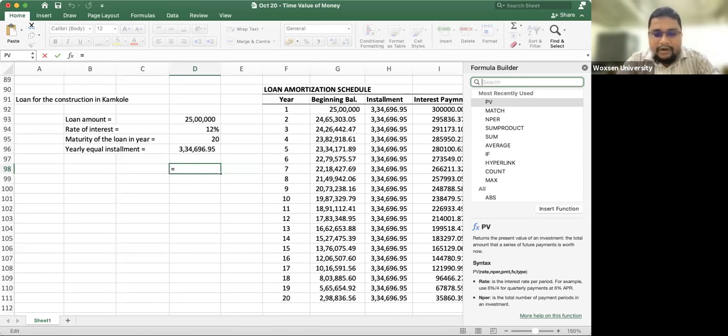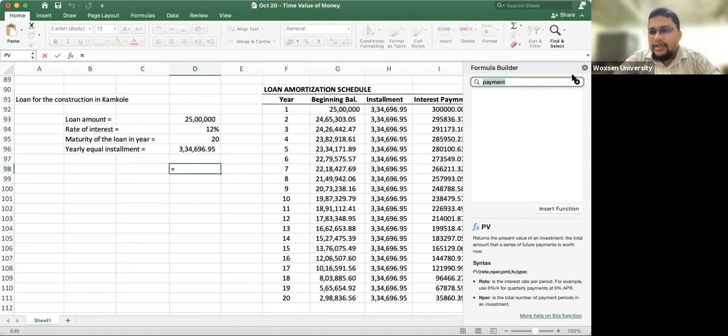Anyway, let me try. Let me write annuity, then installment. We don't get anything, so the idea is to change the keyword. Perhaps we can write only installment. Not working. I have already experienced this before, as you can remember. It can be a problem with the version of Excel, or because I'm using Mac. Anyway, let me try another one, perhaps payment.